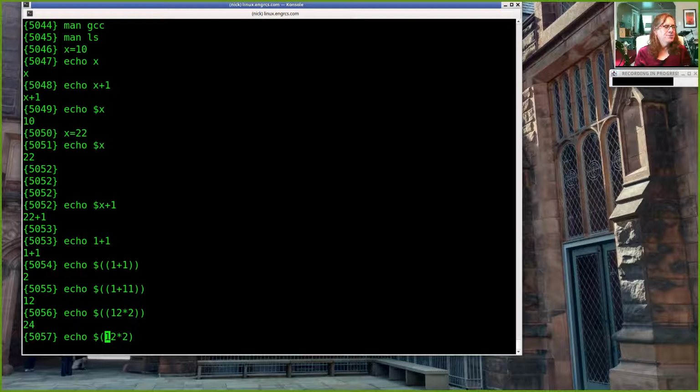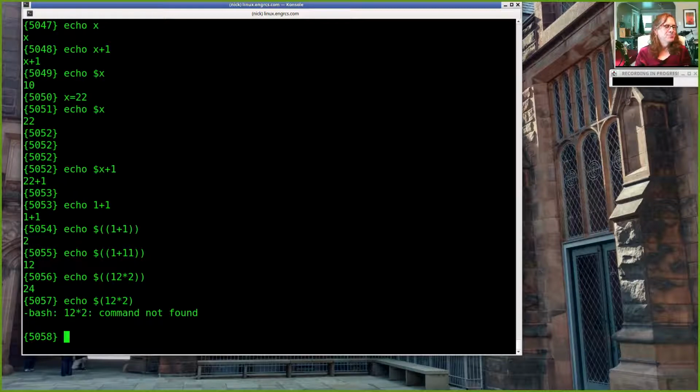Someone said, what happens when you do only one set of parentheses? It says, command not found. Now there are cases where we'll do things with two sets of brackets, for example, and one set of brackets may work, may not. But even when it works, it may not be working for the reason you think it is. But you can always experiment and try, right?